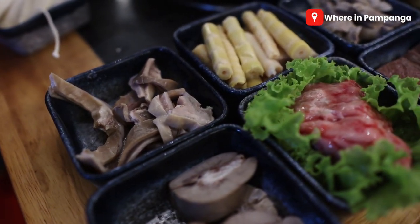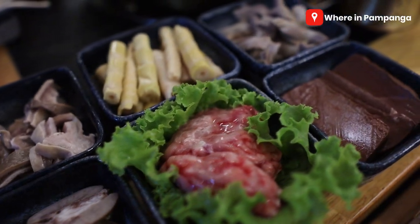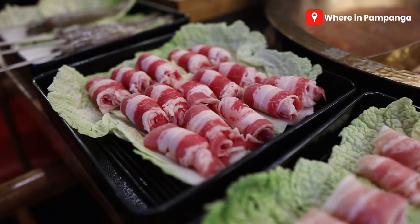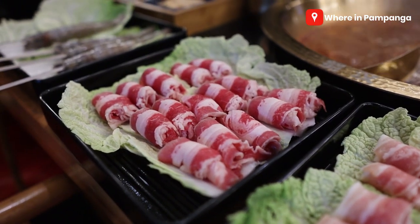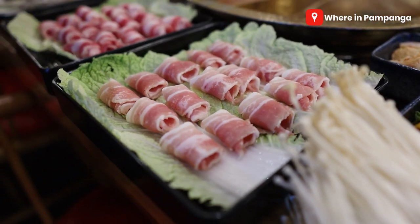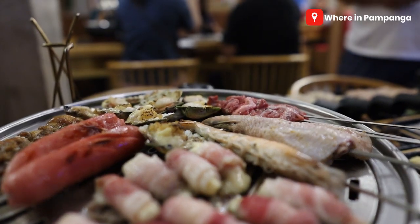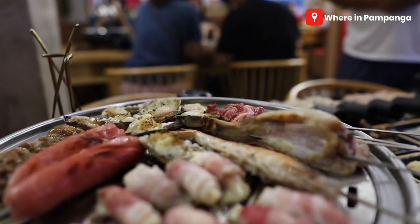Isa rin sa mga sulitin nyo guys, mga meat. So, meron chicken gizzard, duck blood, luncheon meat, pork brain, pork kidney, pork stomach, quail egg, sliced US beef, wow. And yung kanilang thin sliced pork. Well, now for the seafood, meron tayong boneless fish at saka ng squid. So if you want to have naman upgraded to the grill one, add tayo ng 149 pesos. Matitikman nyo na yung mga grills nila. Ang dami pa rin guys, and take note, those are unlimited, all you can.